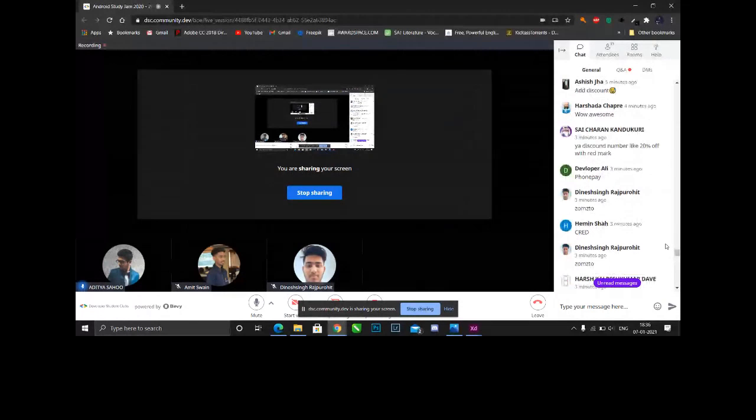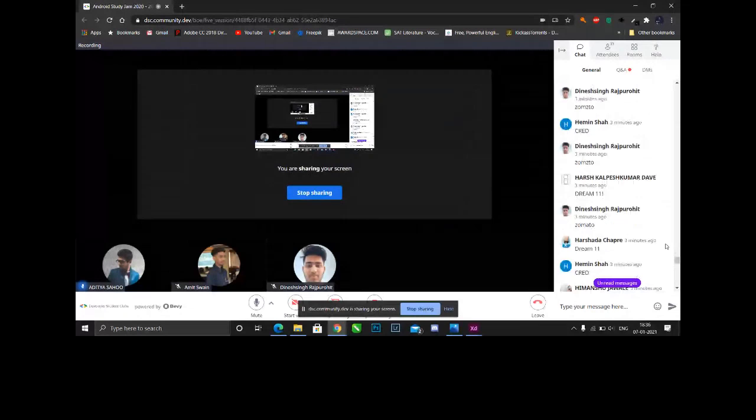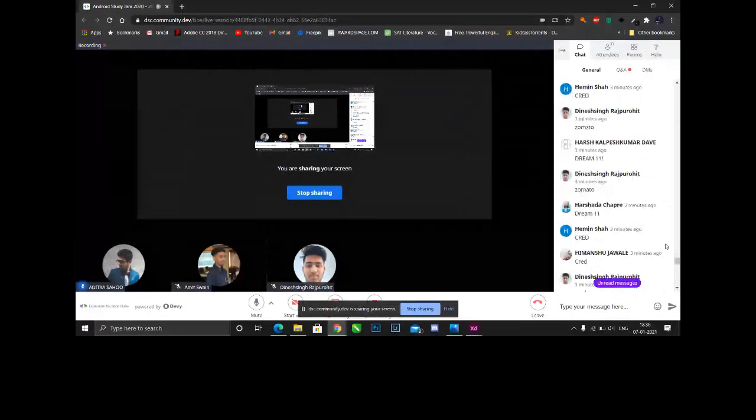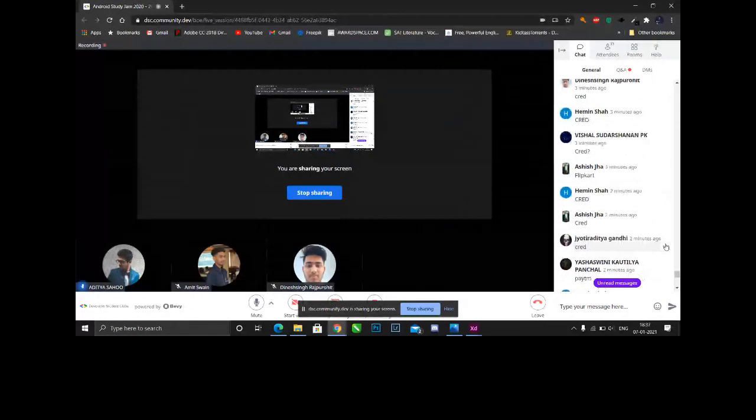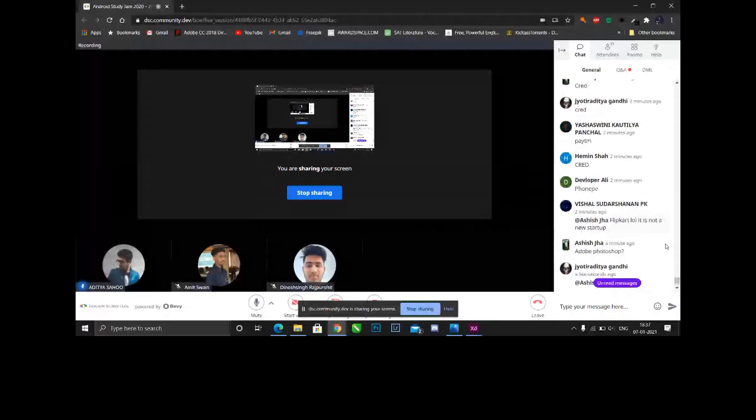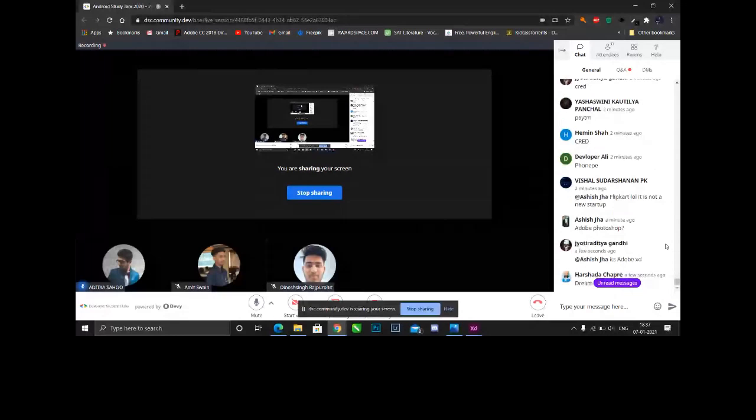So how many have guessed the app? Let's say PhonePe, Zomato, Cred, yeah. Zomato, Dream11, Paytm, Cred, PhonePe. Flipkart, lol, is not a new startup. Yeah, actually it's Cred. Cred has the best UI design among all the apps of Indian developers, even better than Zomato and Urban Clap and the new one, Dukan.